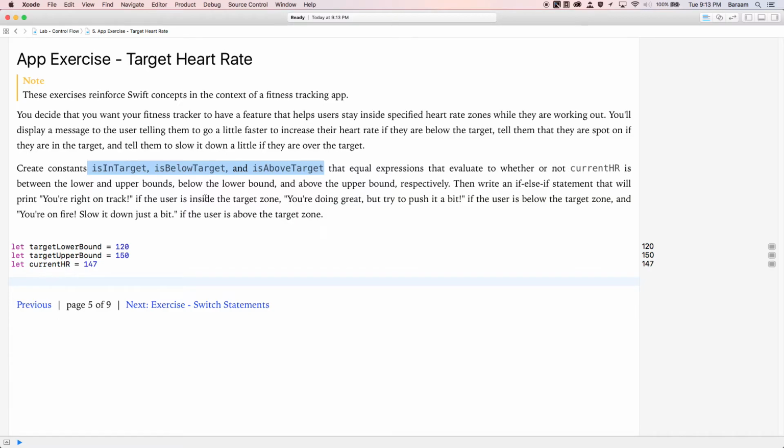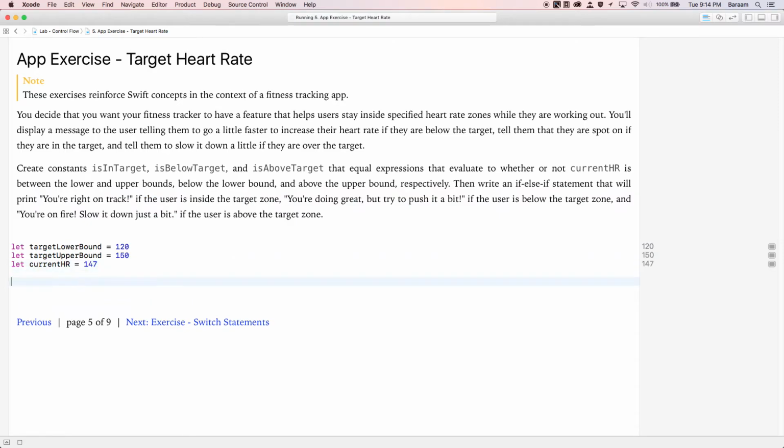So I'm just going to move on to the actual instructions where it says then write an if statement that will print you're right on track if the user is inside the target zone. You're doing great, but try to push it a bit if the user is below the target zone, and you're on fire, slow it down a bit if the user is above target. So this is really easy. So we've got three constants here.